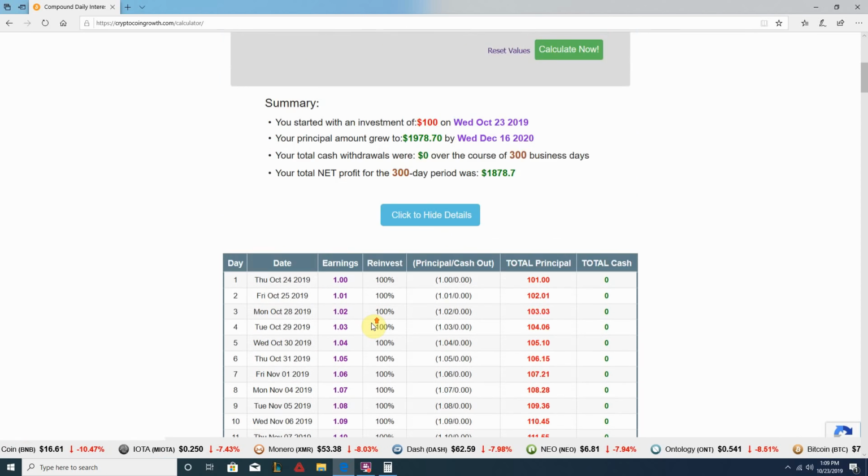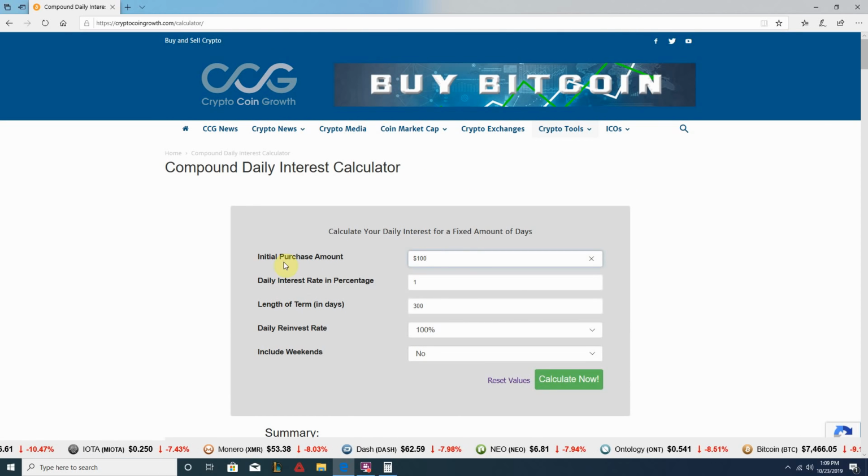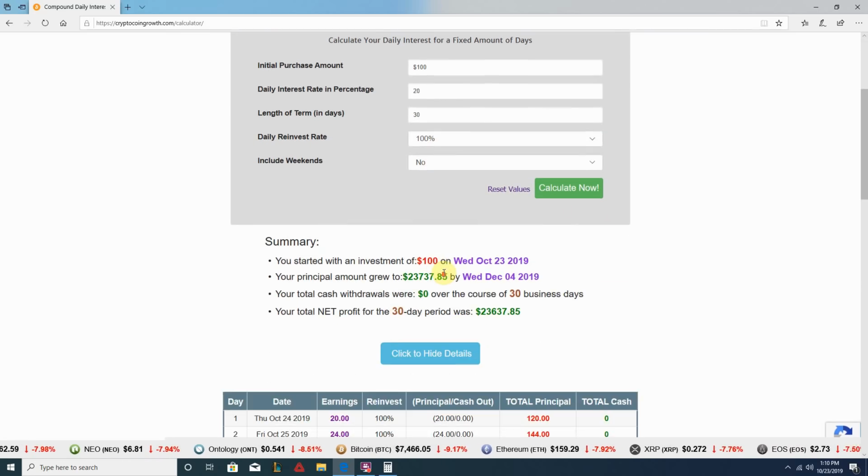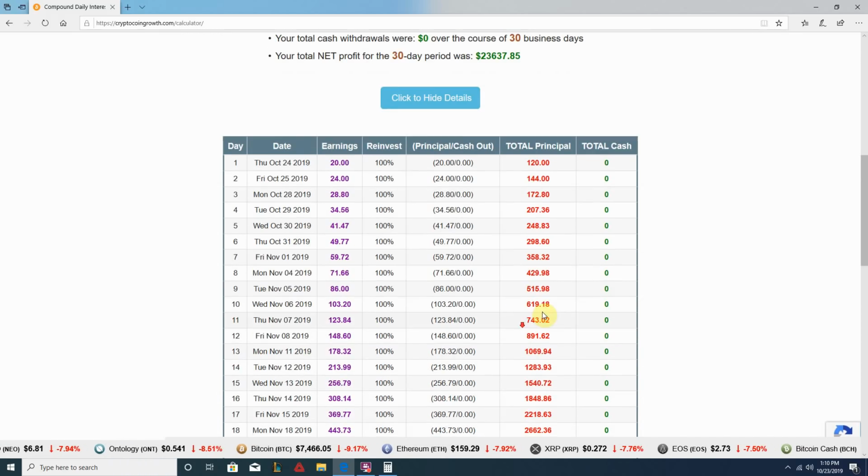So, like I said, you're taking this $100 into your trading account. You're doing like $2 a pip. You're only trying to gain 10 pips. Okay, so 10 pips will actually put you at 20% of your account. You do this for 30 days or 30 trades, and you reinvest 100%. At the end of that 30 days, you're going to be at 23 grand.